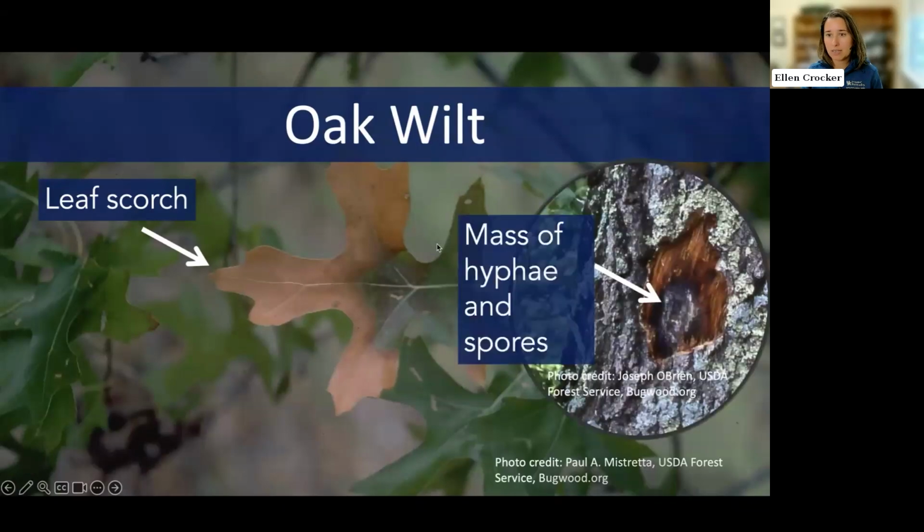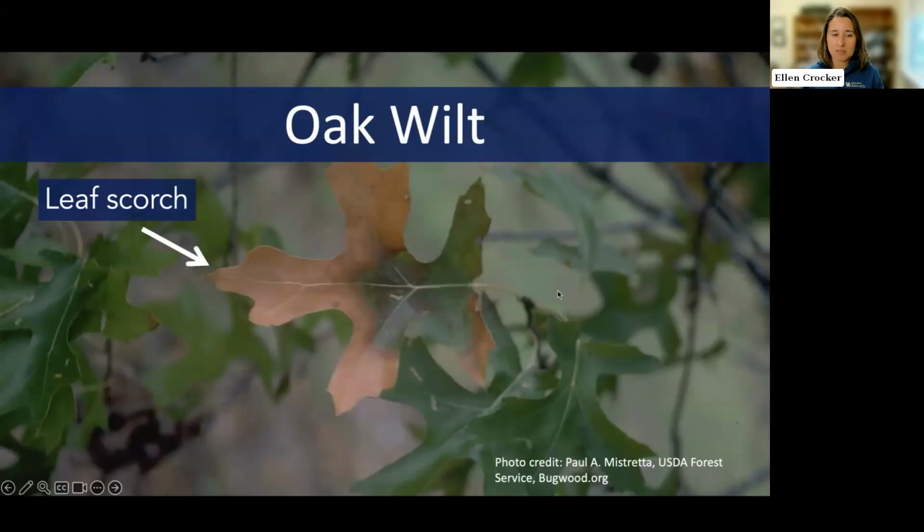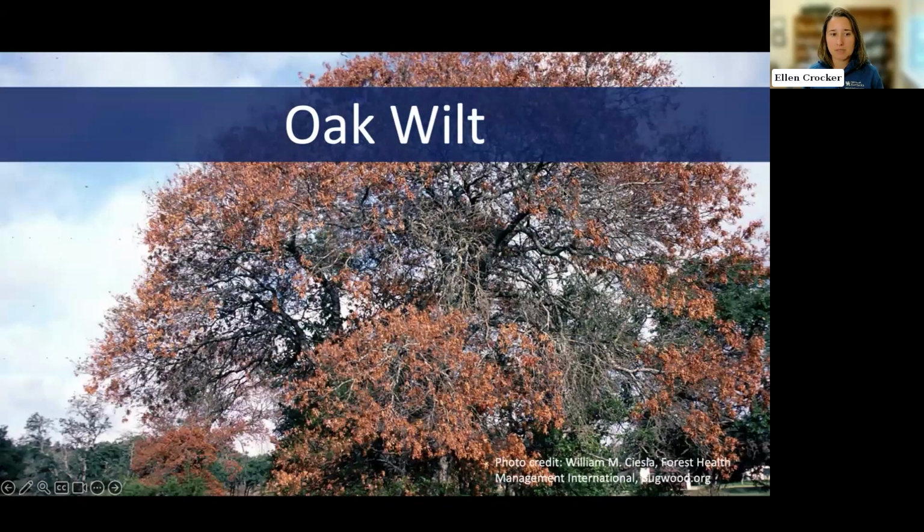But what's actually causing the problems is under the bark. You've got a fungal pathogen in there, clogging up that flow of water. And occasionally you might see this massive fungal hyphae or spores. But most of the time, you would just see those symptoms in the tree. Now, oak wilt is a sudden lethal issue for trees. And the good news is that in Kentucky, we do not have a lot of it. We have had a few positive confirmations from northern Kentucky recently, but it's not a new thing in the state. We've had it for a long time. It's just typically at very low levels.